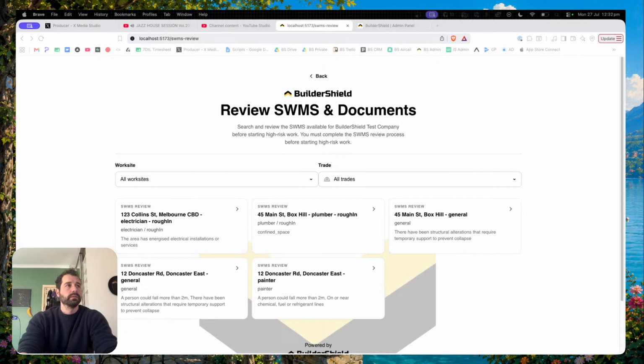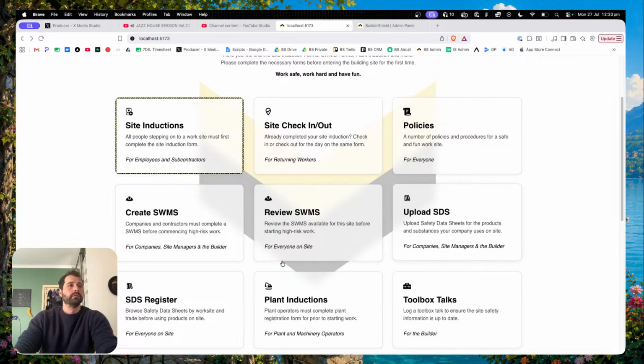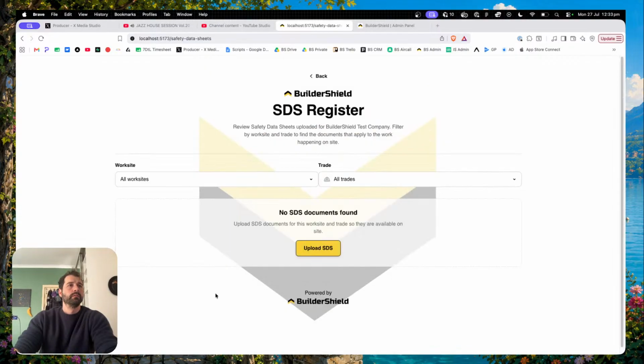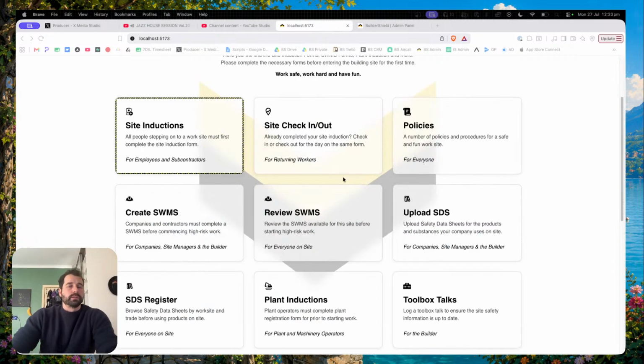Please add spacing between work site and trade fields on SWMS review and SDS, safety data sheets. It's just something that was annoying me.